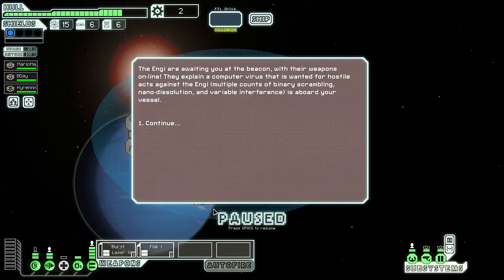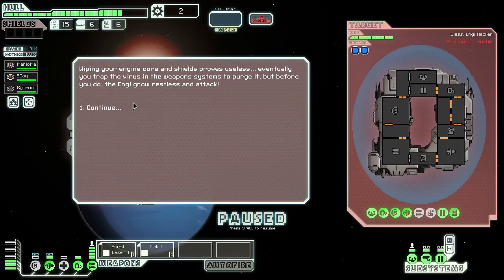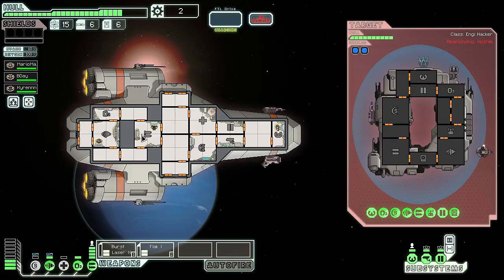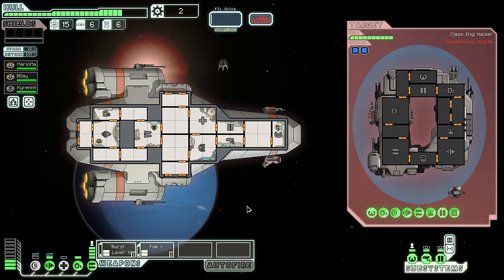Alright, here we go. We're doing it. We're getting in there. The NG are awaiting you at the beacon, with their weapons online. They explain a computer virus that is wanted for hostile acts against the NG, multiple counts of binary scrambling nano, is aboard your vessel. They insist they must destroy your ship to prevent the virus from escaping. Hold on, let's try to purge the system code. Uh-oh. Well, now I'm out of shields. And the NG are attacking. Well, fuck.